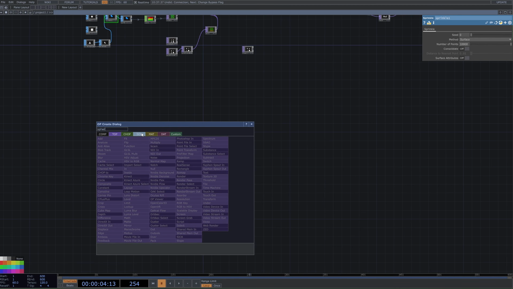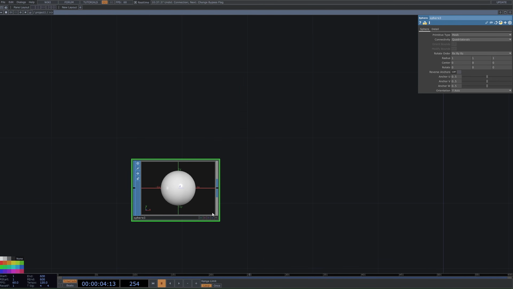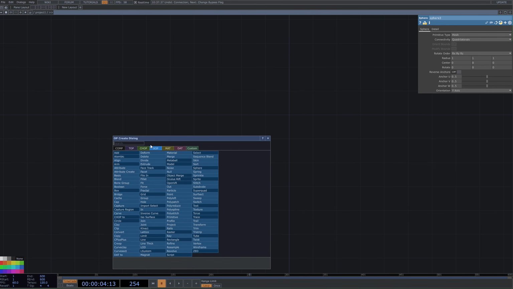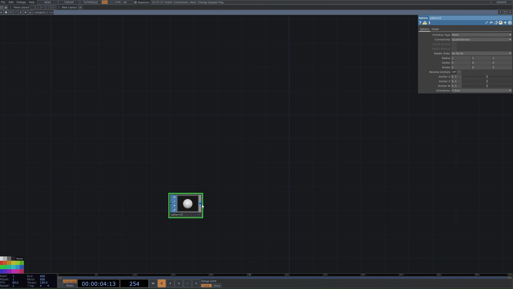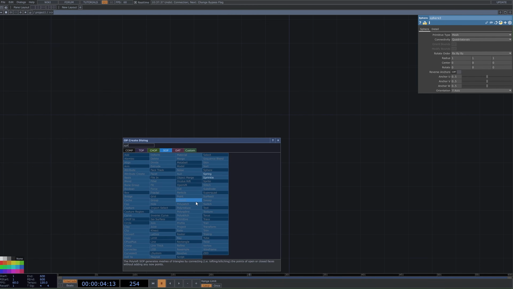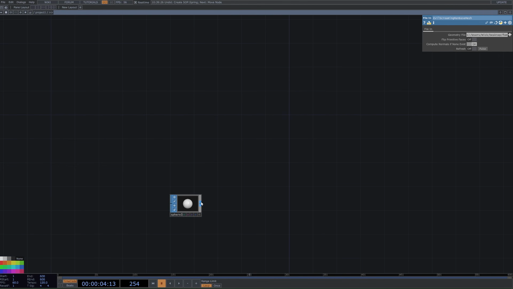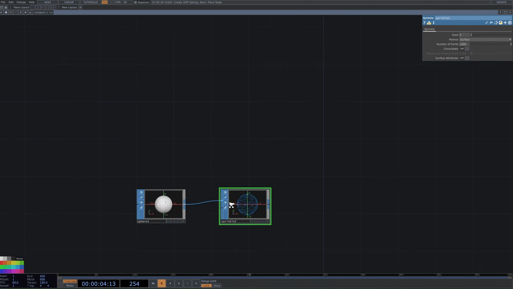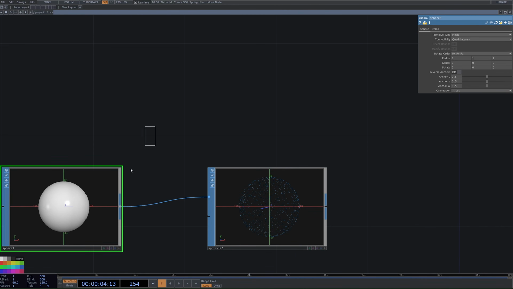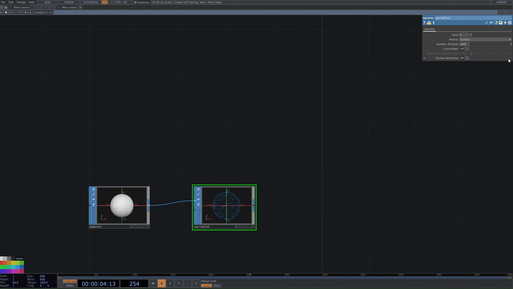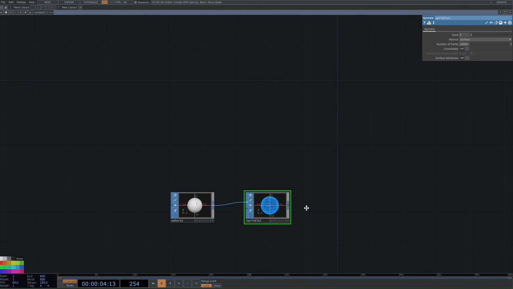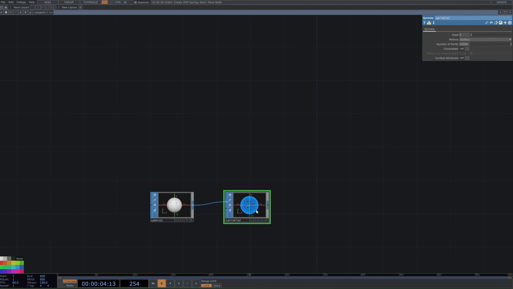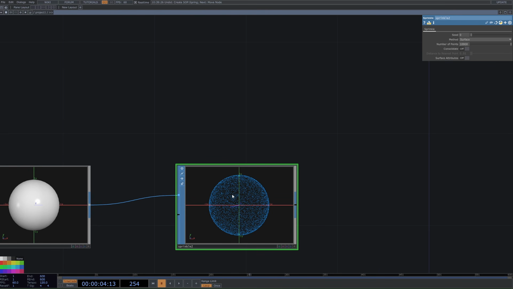going to get a sphere, which is a 3D little object like so, from the SOP tab. I'm then going to connect this to a sprinkle. The sprinkle is going to evenly distribute this object into a bunch of little points, and in this case we're going to turn it from 1,000 to 10,000. I think that should be enough points, but not too many that it slows things down, and that's pretty good, and this is going to be the source for all of the particles flying off in the different directions.